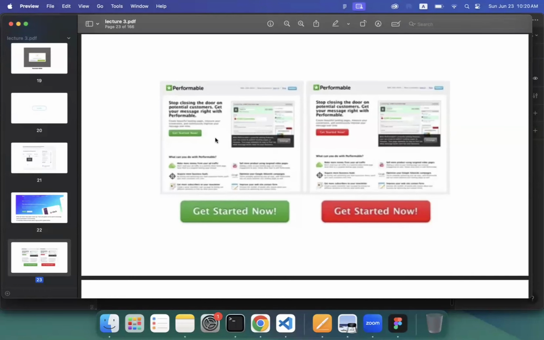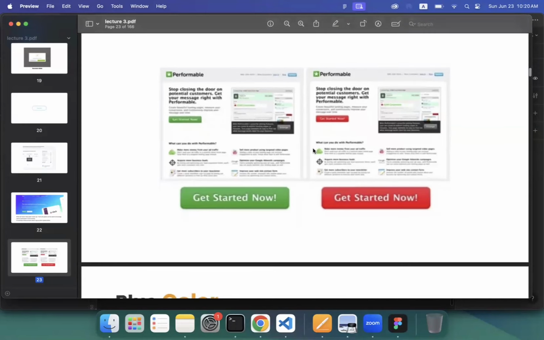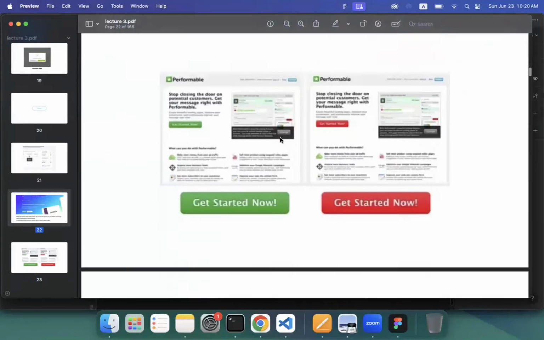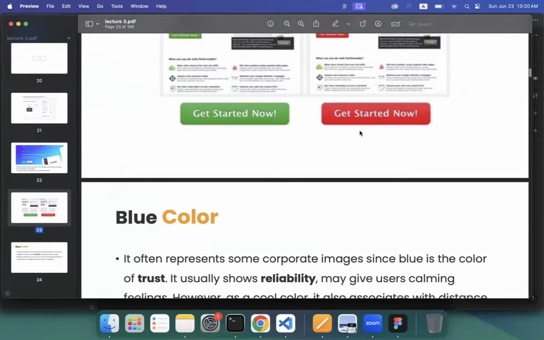So after some time, let's say 1 month or so, we analyze all these analytics. How many users click this green color button? How many users click this red color button? What is the percentage of total users click on this? What is the percentage of total users click red color? So when comparing this, it has found out that green color buttons are more effective than red color buttons. So users will click more often on green color buttons rather than red color ones.